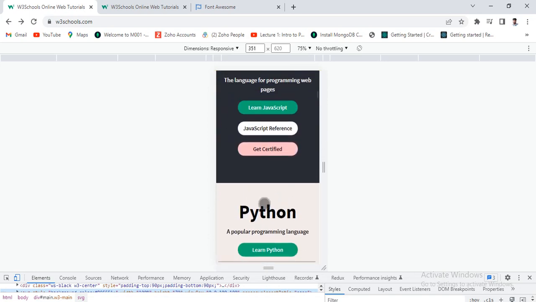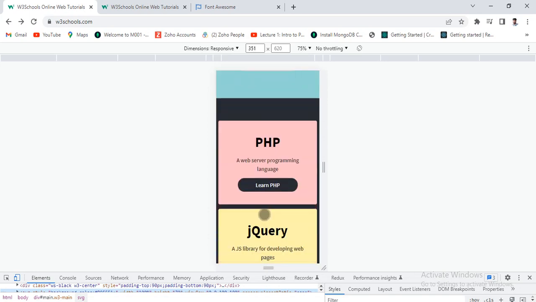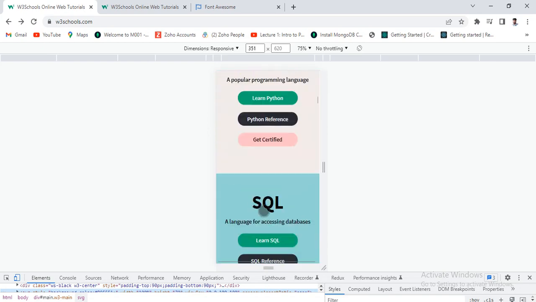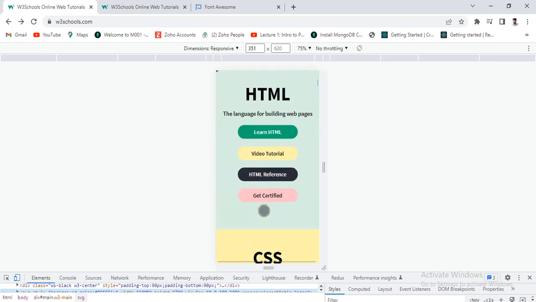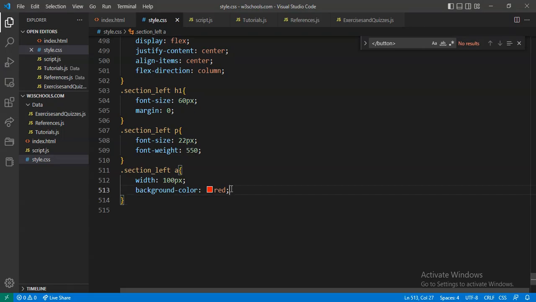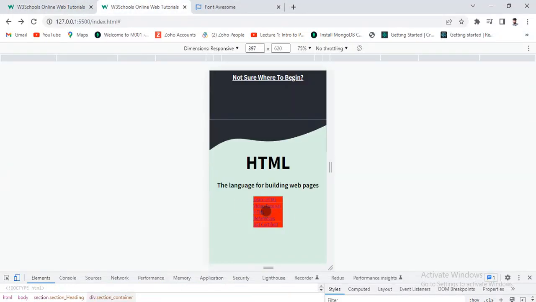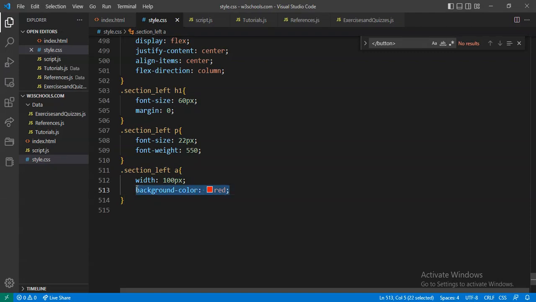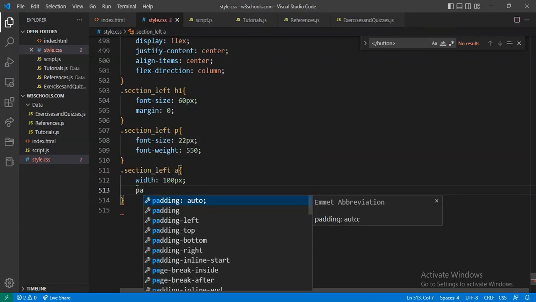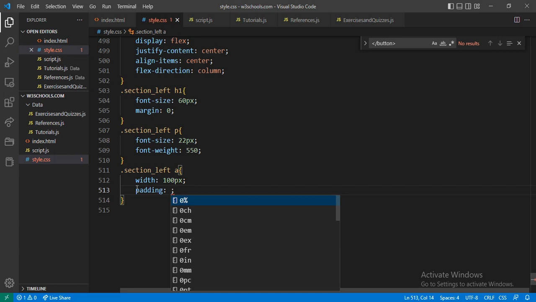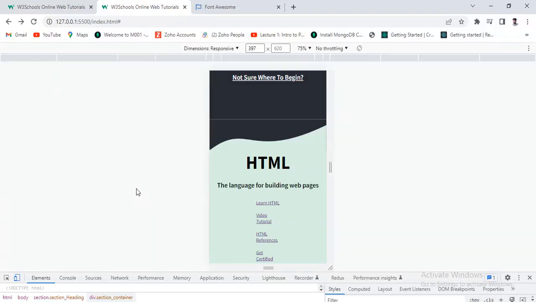Okay, we can do it one color at a time. Padding will be 5 pixel from top and bottom, and 10 pixel left and right, 20 pixel.